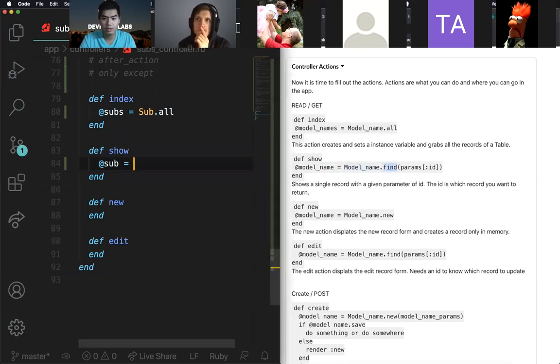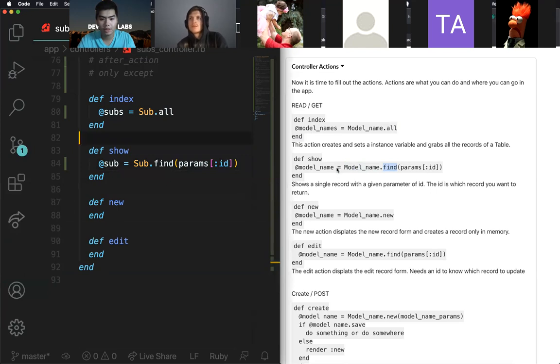So this will be Sub.find, and then within parentheses params[:id], like so. So we're just following that pattern. For this case, the model name is sub.